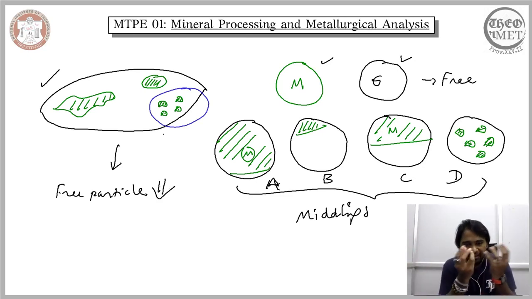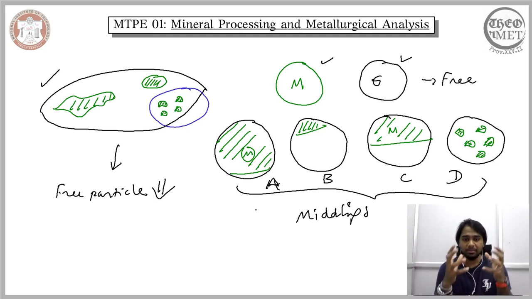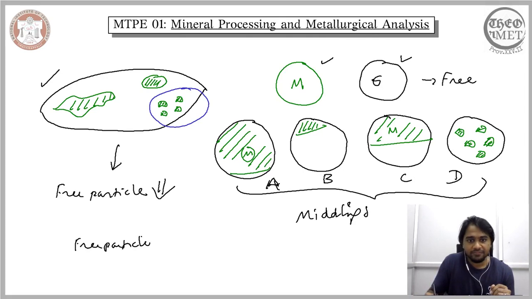Because of this random distribution of a mineral within a particle that is being mined out, what essentially we find is that the amount of free particles is significantly reduced. So when we subject such a mined particle in a physical condition, something that you often observe, and consider the increasing order of the different particles, the least will be the free particles, and the greater amount of the particles will be the middlings.